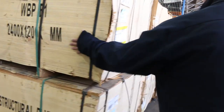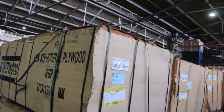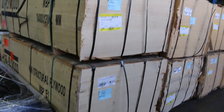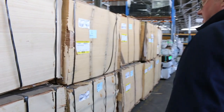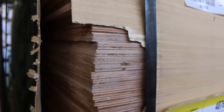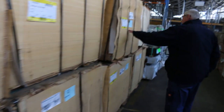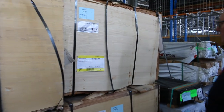I mentioned plywood — have a look at this: a full semi-load sitting right there. It's 2500 by 1200 by 9mm non-structural plywood, 110 sheets in a pack. It's not weathered — nice and fairly clean looking stock. There's a semi-load of that and we'll give it the winning bid chance — it'll pretty much be unreserved. Do not miss out on a chance like that; it is really, really good gear.